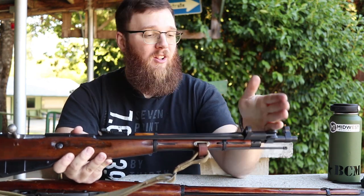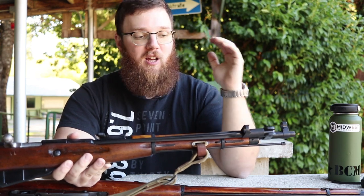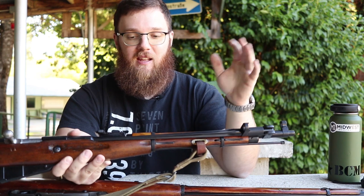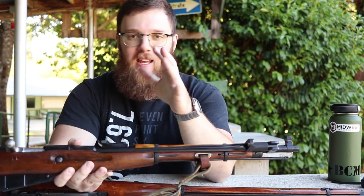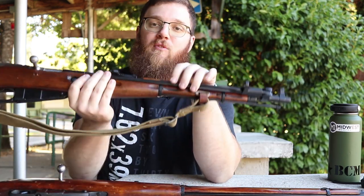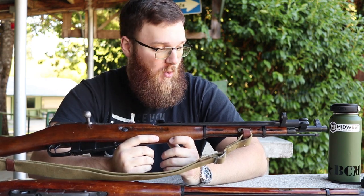Also, if you're in a low light setting or a nighttime setting or anything like that, you're going to lose your night adapted vision immediately with it, and it's going to take a while to readjust to the dark. So again, that's not an issue if you're just shooting it as a range toy, but if you're someone who's thinking of it in a prepper setting, that is definitely something you want to consider.